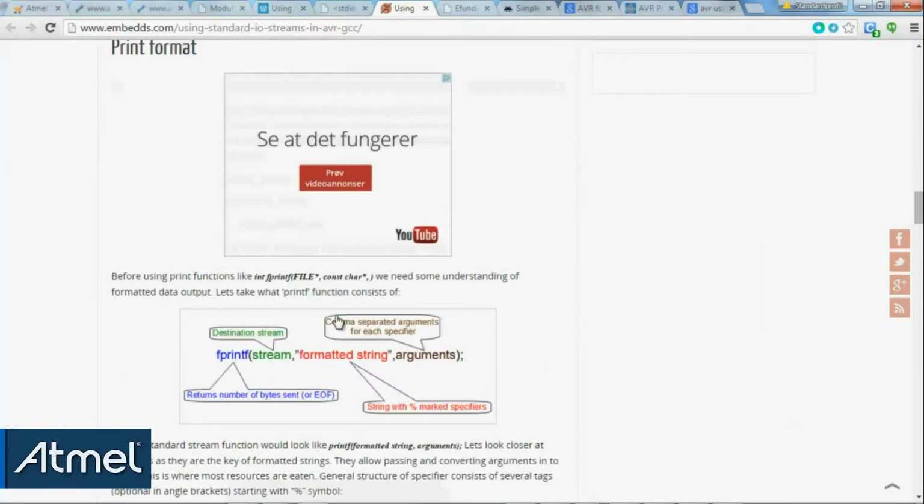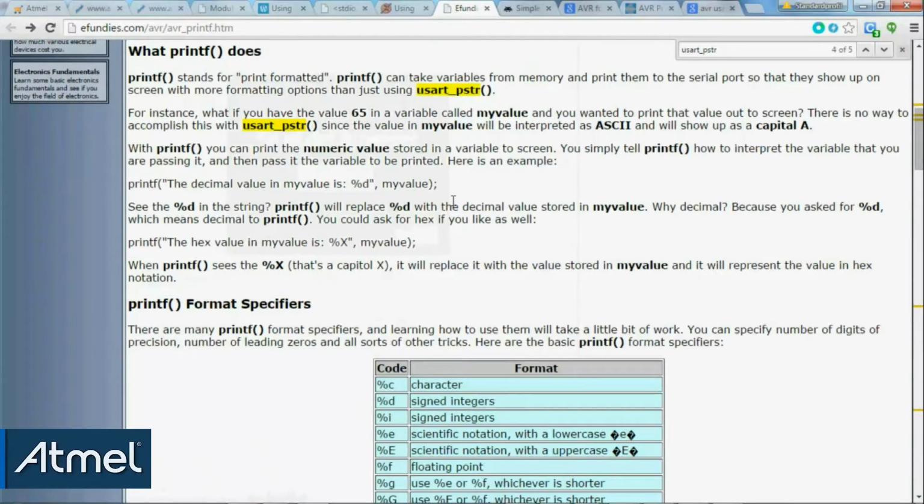Here you can see that we're returning a number of bytes in the printf. There's a destination stream, a formatted string, and then comma separated arguments for each specifier. And there's another tutorial here, what printf does, also very good.